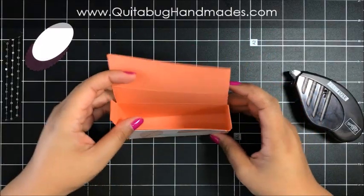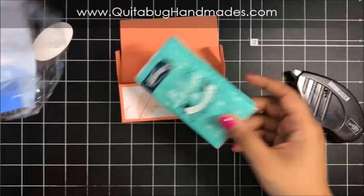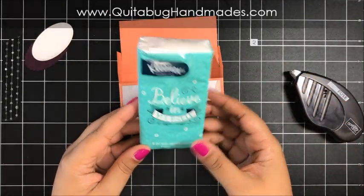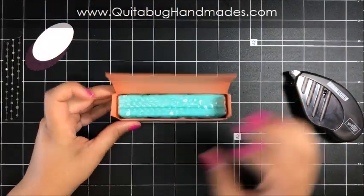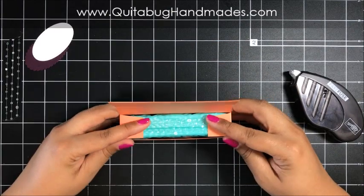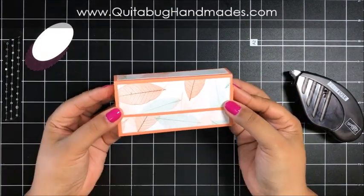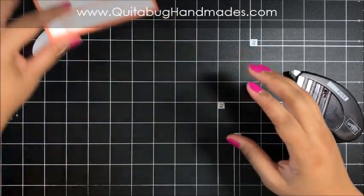Okay, there we go. All right, so now we can put our tissue in. So I've got one little tissue left. This one's another cute one. So this one says believe in yourself. And look, it coordinates. Isn't that nice? I'm gonna slip that right inside. And then you fold these two little flaps over, and then our lid folds over just like that. And then we will seal this in just a minute.